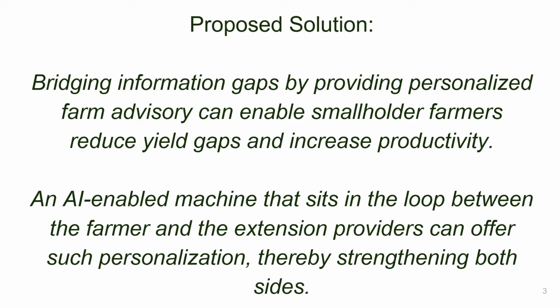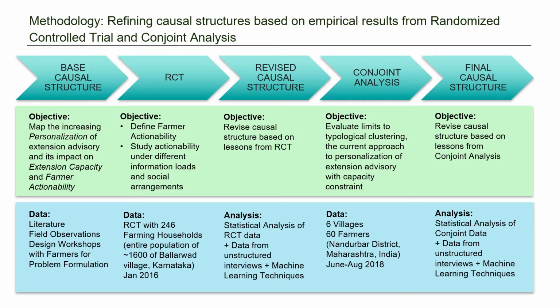The methodology we have followed in this work so far has been to build and refine causal hypotheses with deeper dives that use other field research methods, such as randomized controlled trials or conjoint analysis. And all along, we have used assortments of human-centered design methods to work in the farms alongside farmers to do this research.